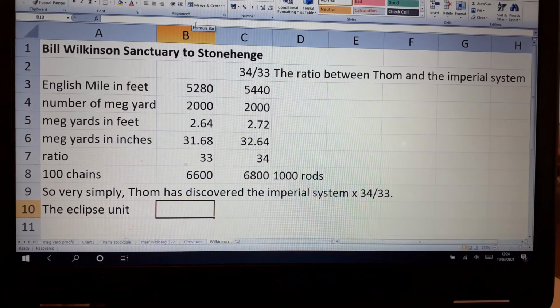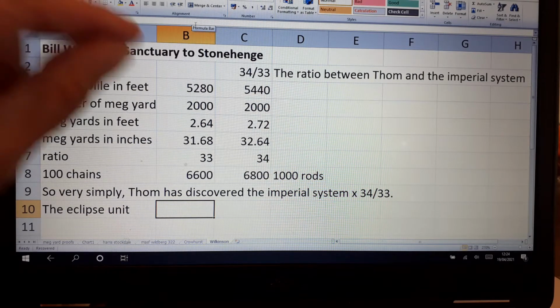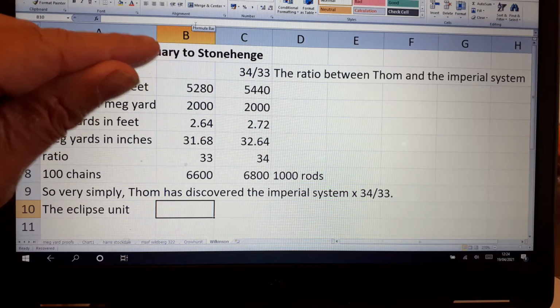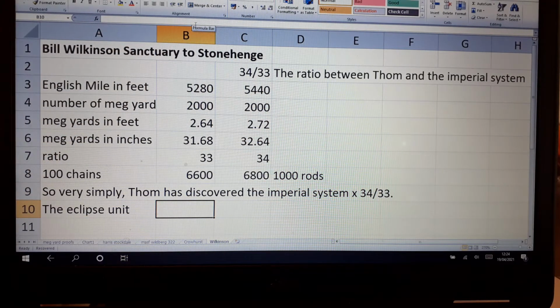And these people were manipulating prime numbers. The English mile, the system in the mile, is base 11. You might find that strange, but the English rod is 16.5 feet. Multiply it by 6, you get 99. Divide by 9, you get 11. And that's the root of the English system. But also, pi as 22 over 7 works with this system. So we're looking at prime 7 and prime 11.